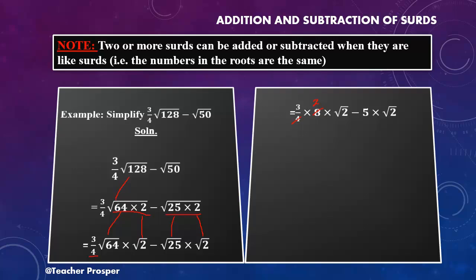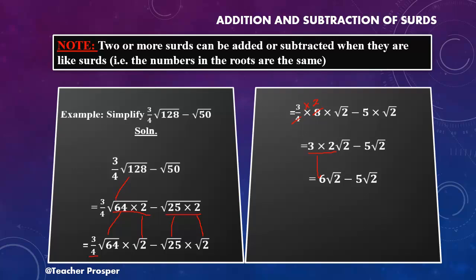So these 2 will now multiply our 3 here, and that means we'll be getting 2 times 3. So our next step, we'll have 3 times 2, which will have it here, square root of 2. And then this will give us 5 square root of 2. So 3 times 2 will arrive at 6. And then this also stays as 5 square root of 2.